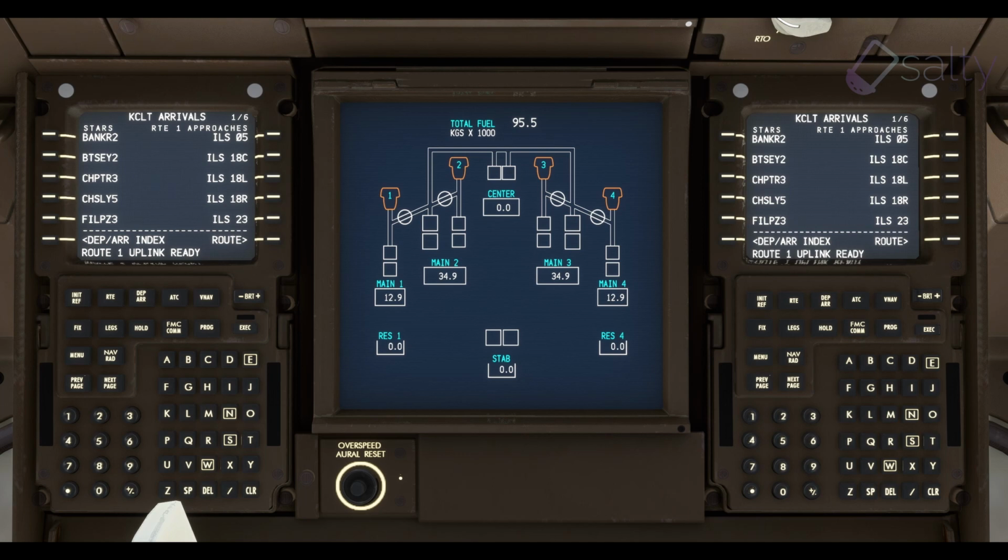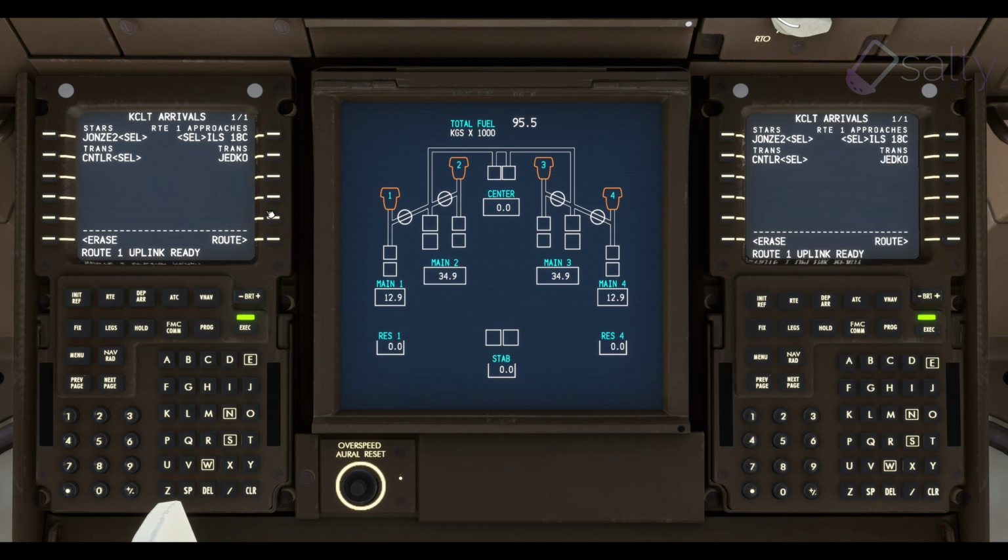For this demonstration, we selected the Jones 2 STAR, Cantler transition, and runway 18 center as our arrival. Then press the Execute button.